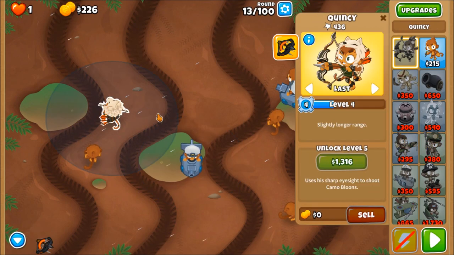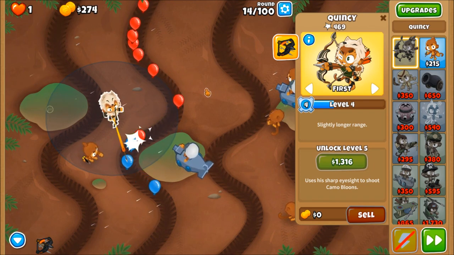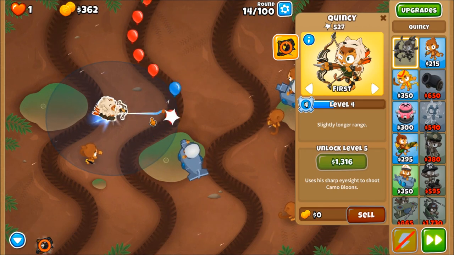Here is good. And when Quincy attacks a green balloon, switch him to first. First now. Ability.